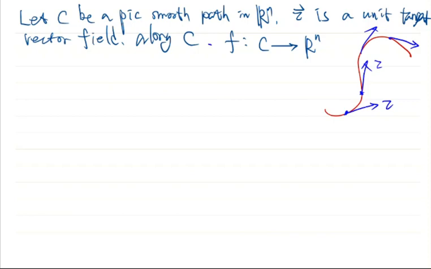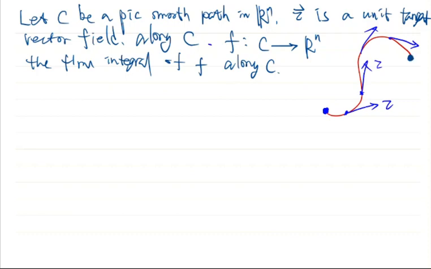The flow integral of this f along C, where the orientation tau assigns an orientation of C. The direction of tau indicates which point is the starting point and which point is the end point. In the direction indicated in this picture, the starting point is here, and the end point is here. Okay, so this gives an orientation of the curve.